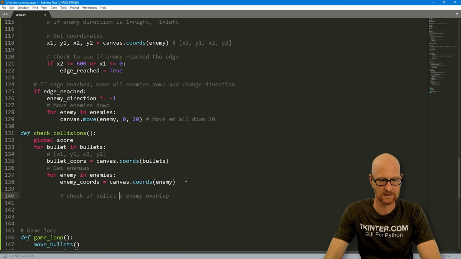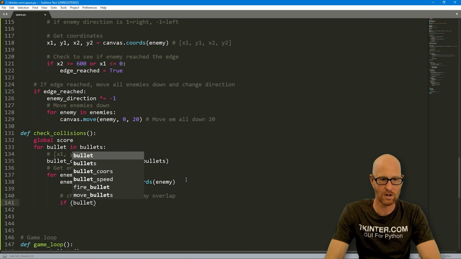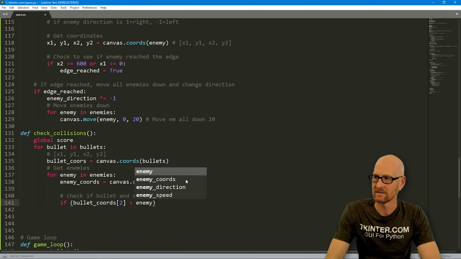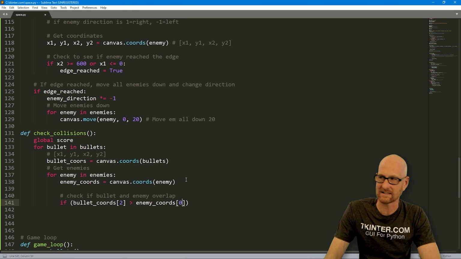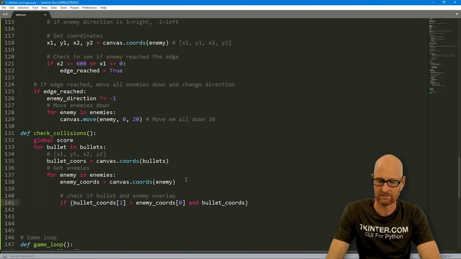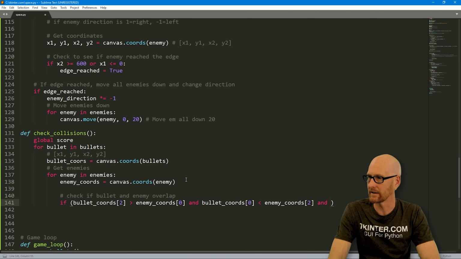Just check these coordinates. So to do that, let's go if, and this is going to be complicated, so I'm just going to write it out. Let's go if bullet_coords[2] is greater than enemy_coords[0], and we'll talk about these in a second, and our bullet_coords[0] is less than our enemy_coords[2], and just keep on going here.